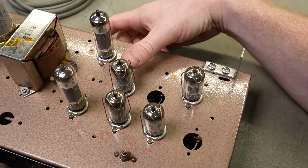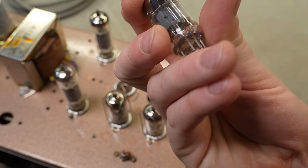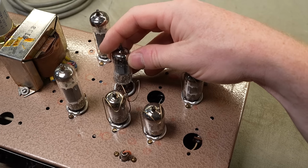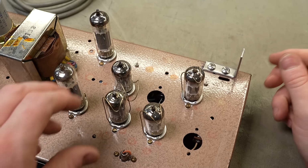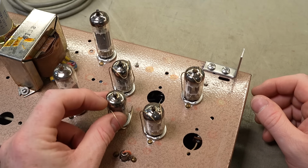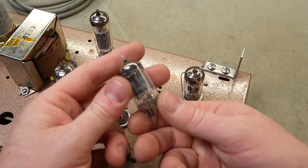We've got a 6BL6, is it? 6BL8. That looks to me like a triode pentode. Okay, we'll look up data sheets. If you don't see these valves every day, you're sometimes not familiar with the codes. You need to look them up. Well, I need to look everything up because my memory's shit house at the best of times.